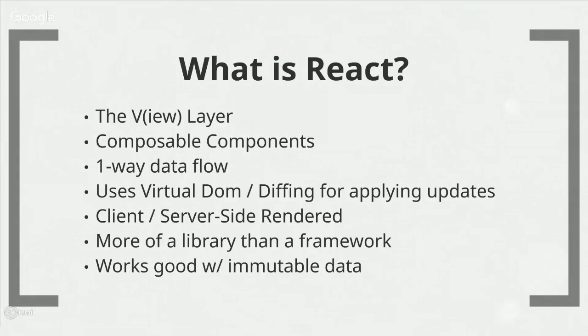It uses the virtual DOM and diffing for applying updates, whereas Angular would use dirty checking. Angular 2 is doing something different now, and other frameworks have kind of moved away from that, but the virtual DOM is a very fast and efficient way of doing things. You can do both client-side and server-side rendering, so you can render a component in your browser, or you can render it on your server and feed it to your browser, and basically that will help with your search engine stuff, for it to be indexed. So it's rendered before it's even served to the browser, and then the browser just takes it from there.